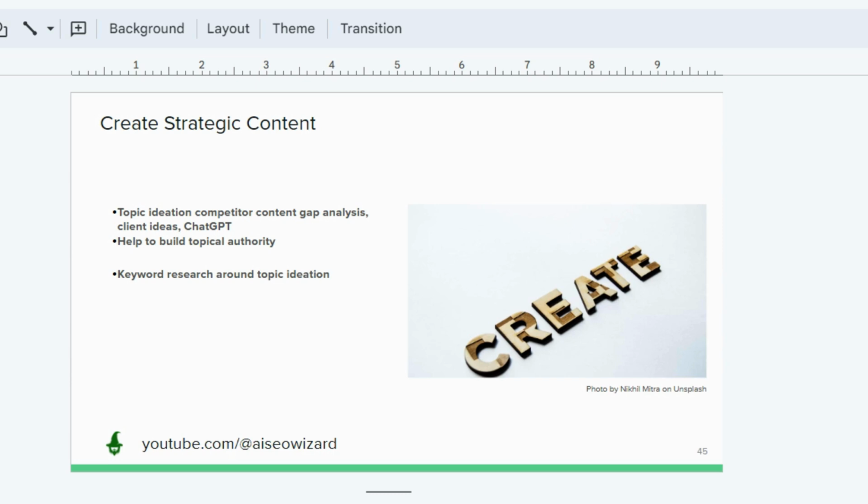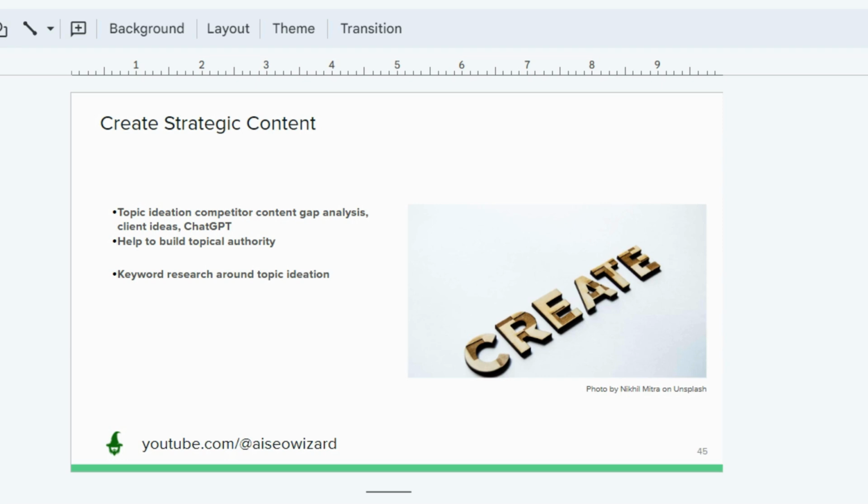After doing your topic ideation, you want to put together as many topics as you can. So 50 to 100 topics, I would say. And then after that, you'll want to do keyword research around those topics just to make sure you're not cannibalizing any of those pages that you plan to create, or that you're cannibalizing any of the pages that are already on your site.